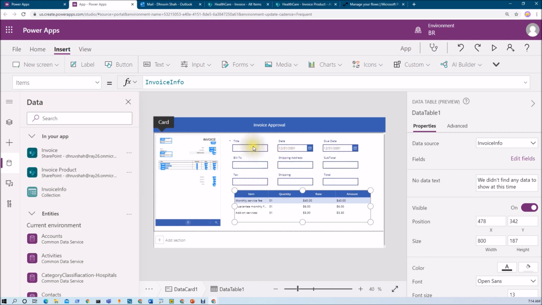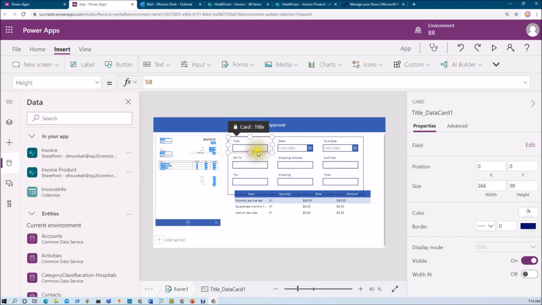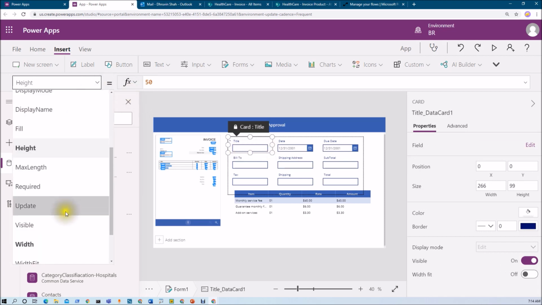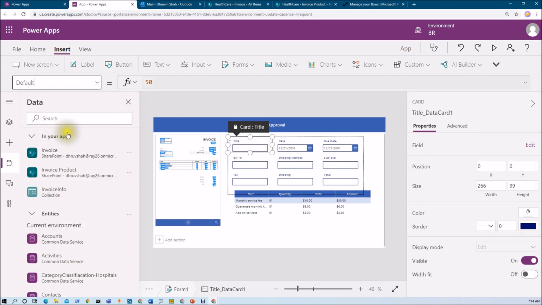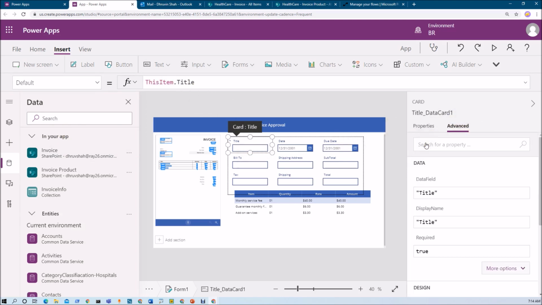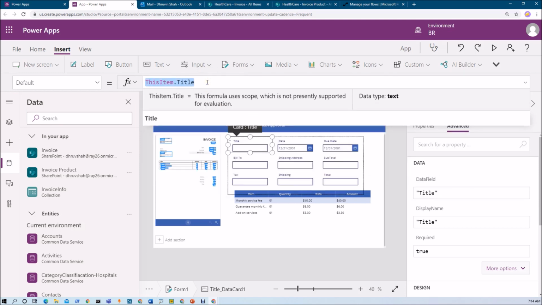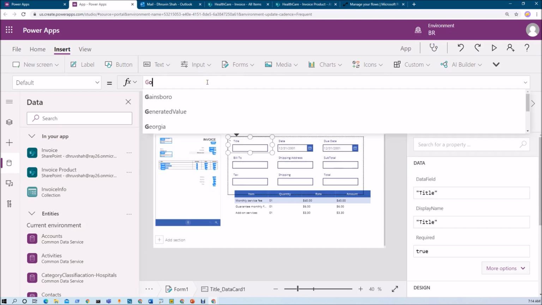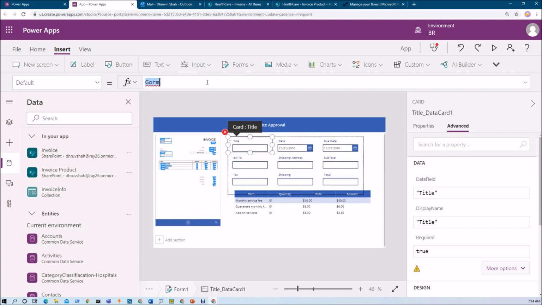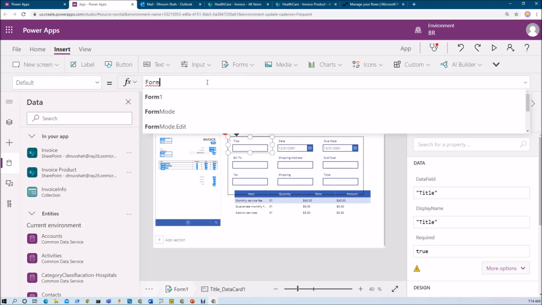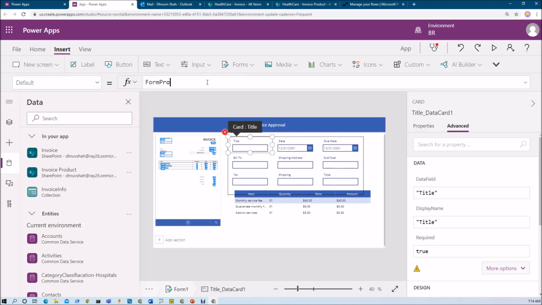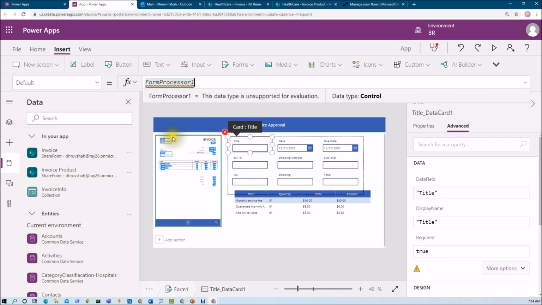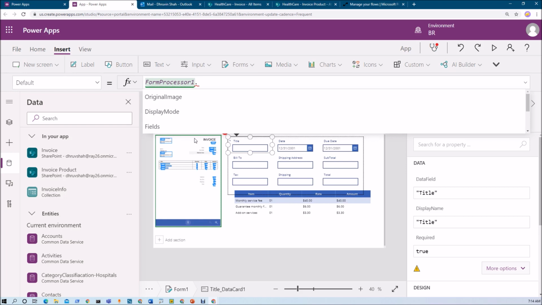In order to do that, we just need to select this field, go to the default event, and unlock our card, and let's add the default value: form processor 1. So that is the ID of my control, form processor 1 dot, what I want to have here is invoice number, right?